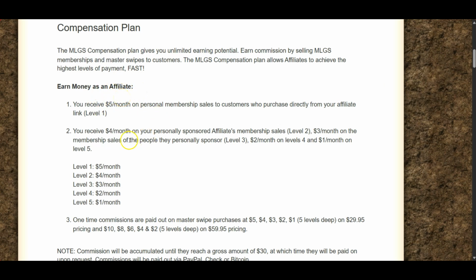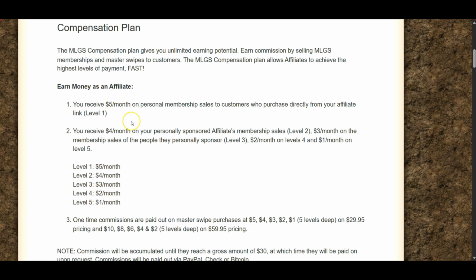And then the second level: when one of your affiliates brings in someone, they're going to get $5 a month out of that person's $30 payment. But My Lead Gen Secret's also going to pay you $4 a month out of this person's payment, and you didn't even know who that person is. You didn't bring them in. Same thing on these lower levels here. So as you can see, you're earning on 5 levels, and you only did the work on the one because you brought that one person in.